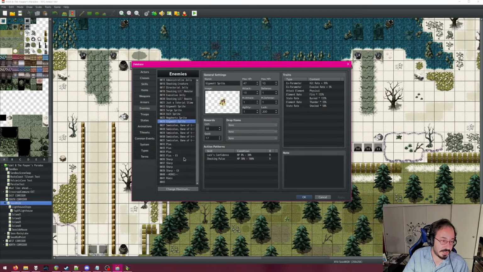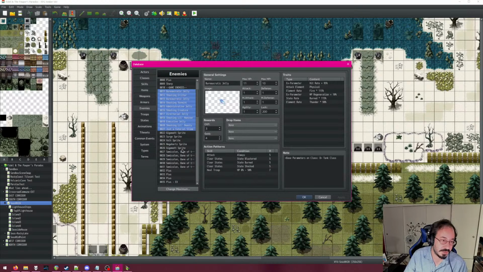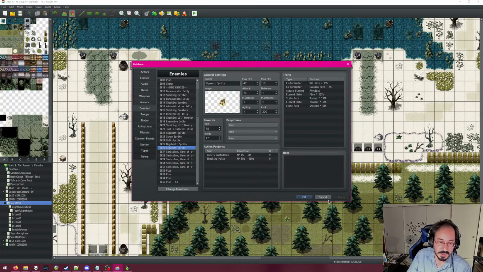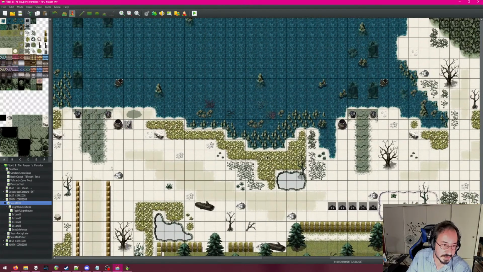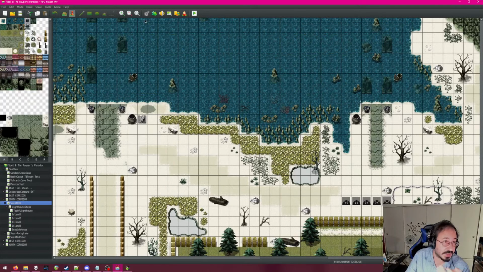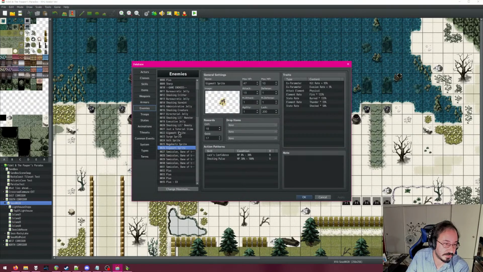Also, that's not even all the enemies. Where's the other one? Oh, yeah. That is all the enemies. Okay, yeah, so you have these 5 here, and then you have these ones here as well. So there's only 3 enemies, which is not a lot of variety, I think, for this. But I didn't want to just crowd my database by spamming a bunch of different enemies. You can see they level up as you go through the stats here.